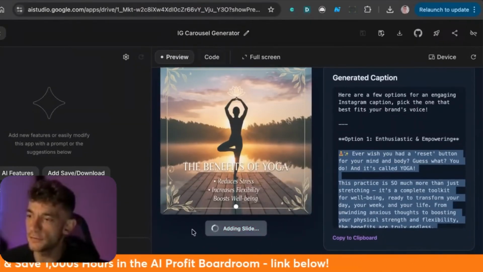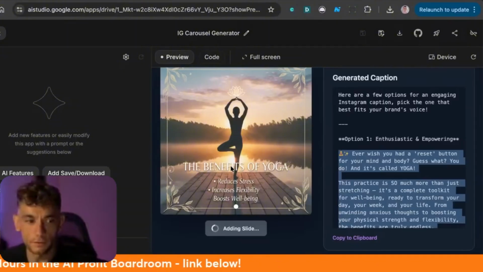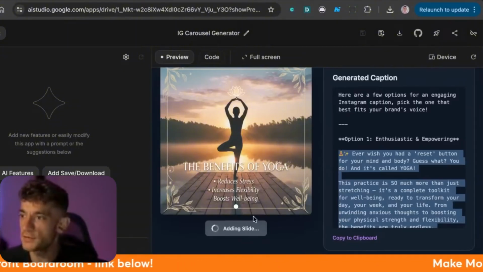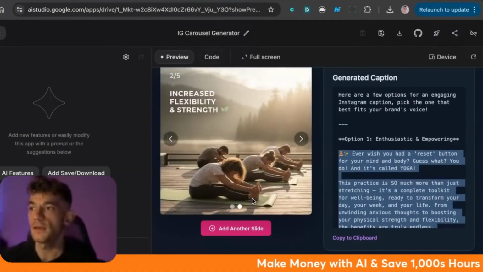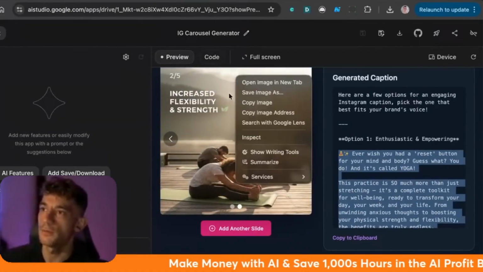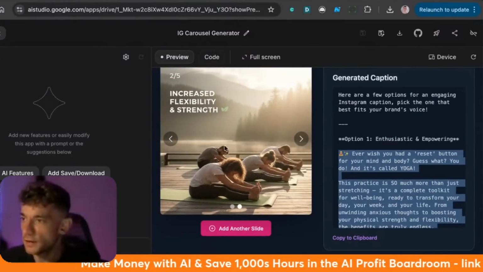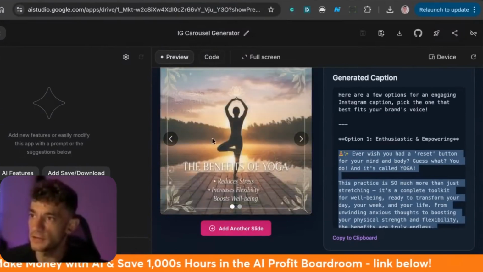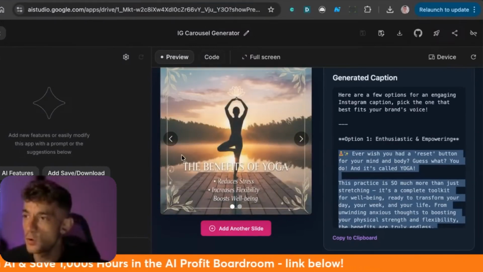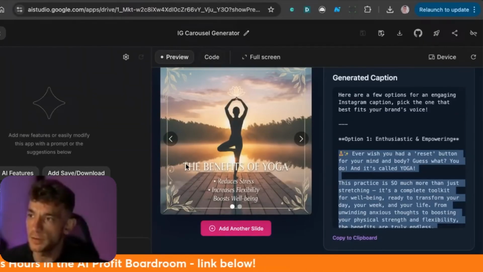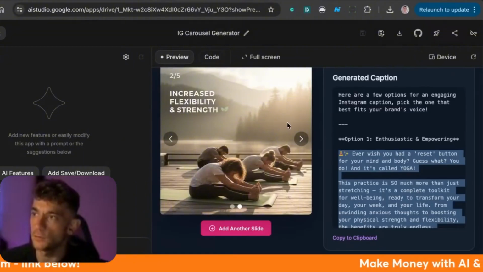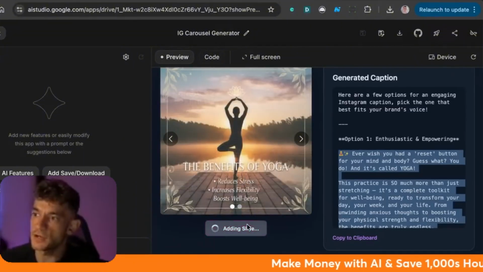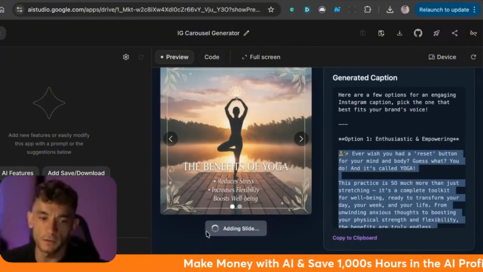Now, if you click on add another slide, what this is going to do from here is start generating another image for your carousel, right? So if you wanted to have like 5 images inside your Instagram carousel, boom, there you go. And you can see it's kind of photorealistic. It's automatically generated. I didn't have to tell it what to create. I just give it the topic, and it's like, here's the benefits of yoga, here's what else it helps with. And then you can generate another one, another one, another one, and you just click a button.